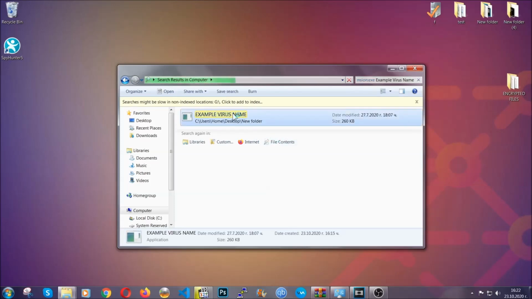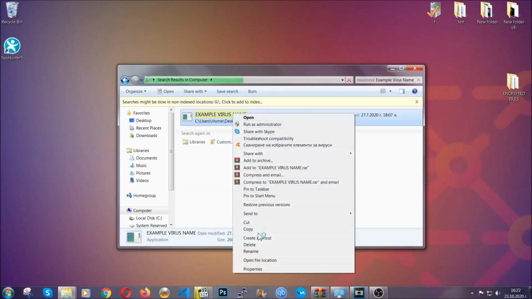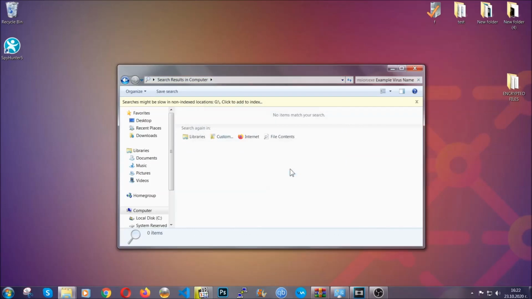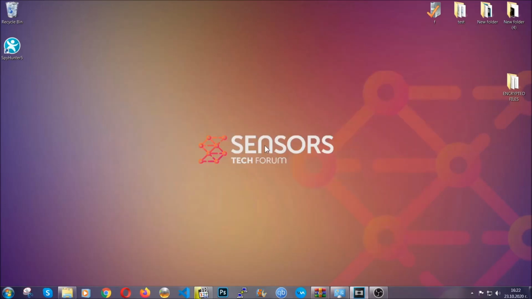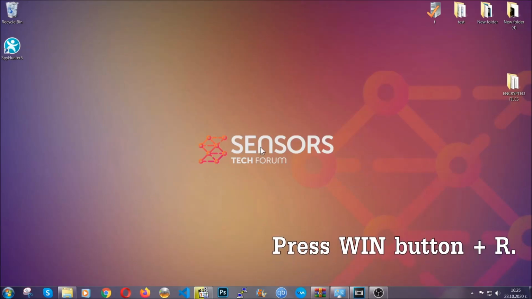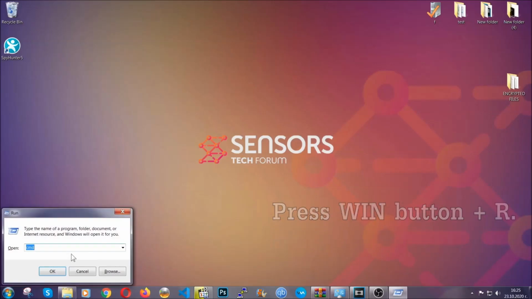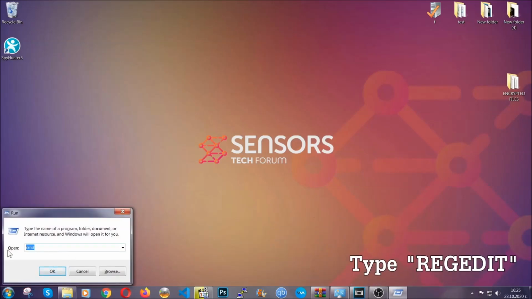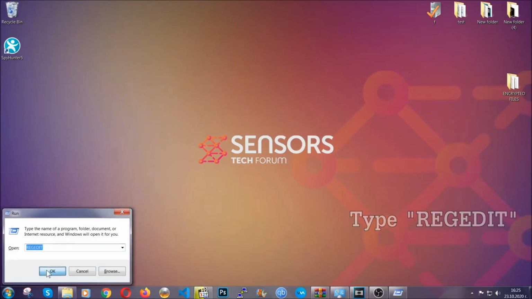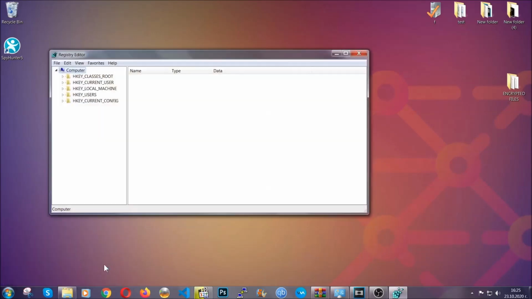That's it. Now, if you don't know the virus file, another way to find it is to always check our article in the description. It's going to make sure to have info on the file. But even if the article in the description doesn't have the info on the file, you can find it via the following method. Press Windows button and R and type regedit. Now we're going to have to remove any registry entries that viruses usually create on your computer from the registry editor.